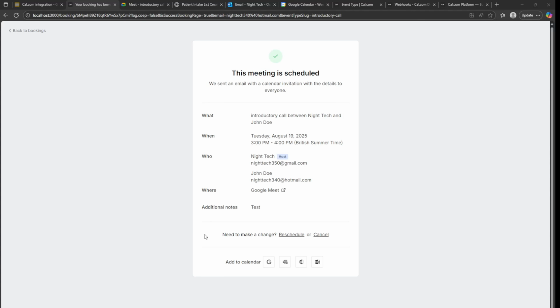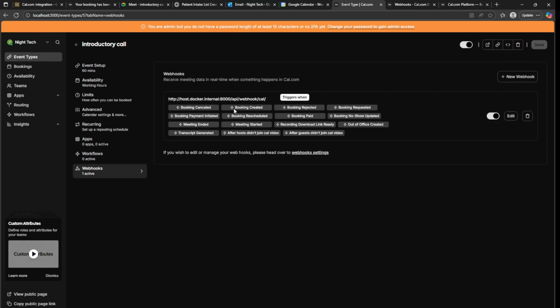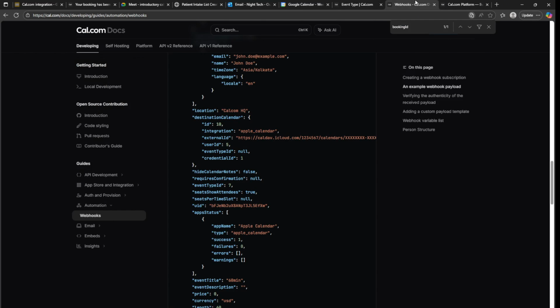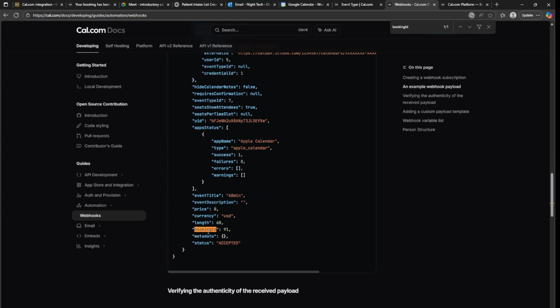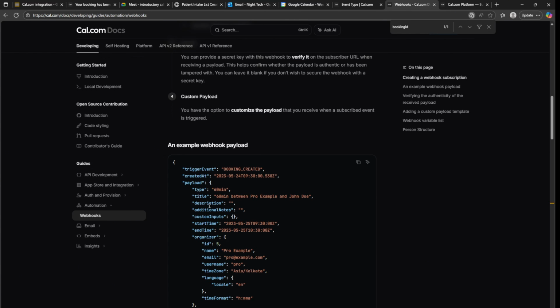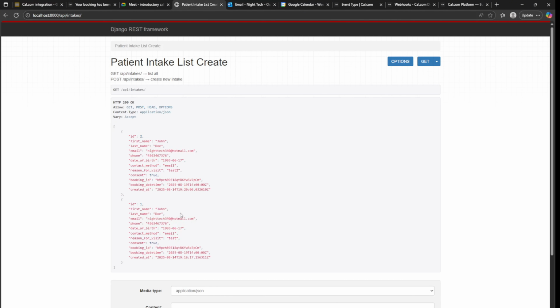Something else I want to mention is in my example, I am using webhooks. The reason is Cal.com and my backend Django are two different entities. So the booking times and the booking ID would need to be passed over to my backend Django. And the way that would happen is when we hit the submit button for Cal.com, we then send out a webhook back to my Django. The data that would be passed over would be the booking ID and the booking date and time, which is somewhere here. I'll show you an example. We can see here the booking ID and booking date and time are the details we would need from Cal.com, and without those, it would just show a null value.